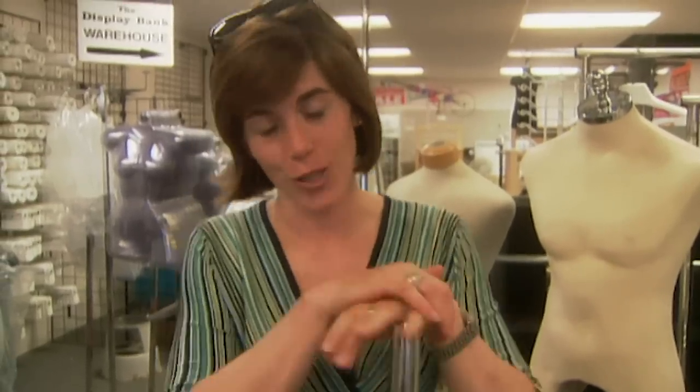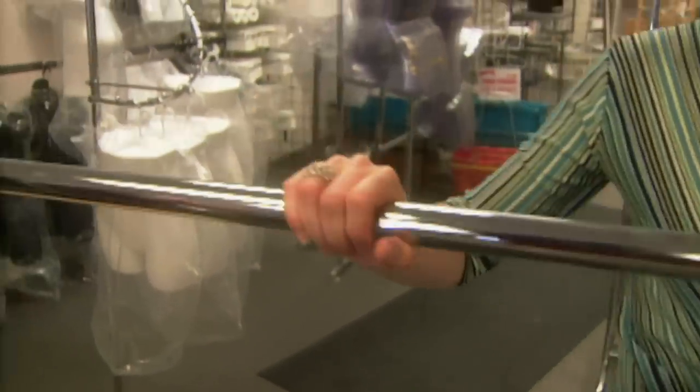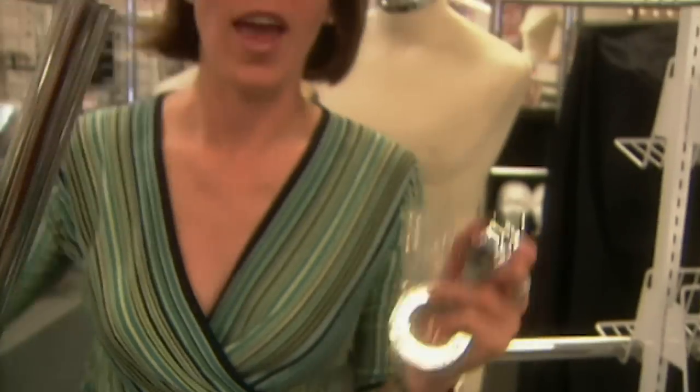If you're looking for a shower curtain rod you'll normally find two options. One is the average hardware store variety — very inexpensive, but it never looks very nice. The other is a designer shower curtain rod and they end up costing the moon. This, on the other hand, is chrome plated tubing and it is very sturdy. It's about $2 a foot, which means that for my shower curtain rod it'll cost me about $12. And then the flanges that come along with it are also chrome plated, and it just creates a nice clean look. There's lots of innovative uses for everyday product. I challenge you to go into those stores you don't normally go into — I'm sure you'll find something you need.